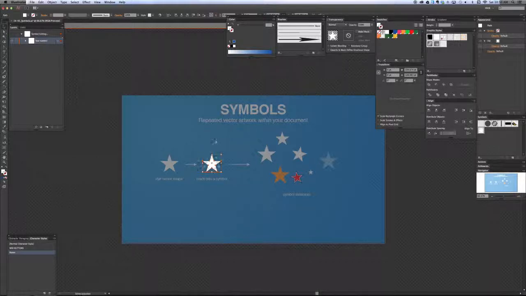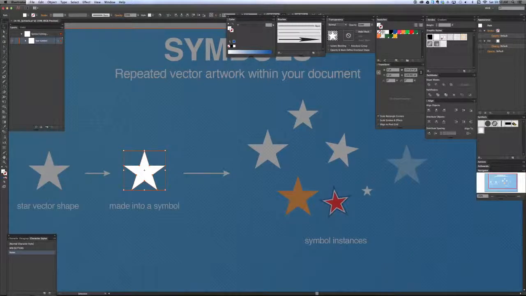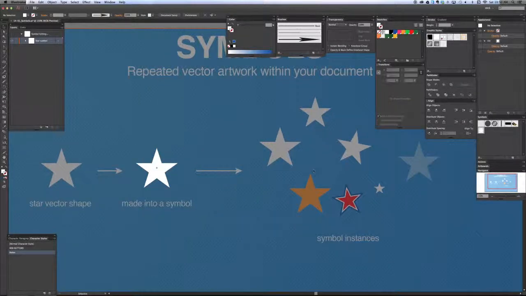It comes into play later. So once you're in this isolation mode, notice that I can't touch anything else besides this symbol. So make your change, do whatever you want, and maybe I'll add a black circle right here. I'm in isolation mode, and in my layers palette, I can see that I have my star and the little black circle.